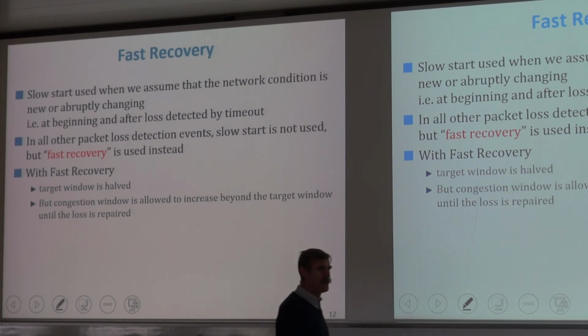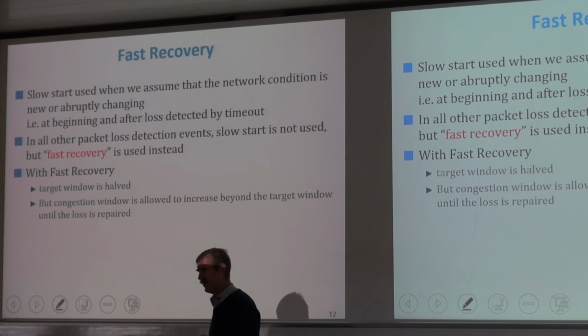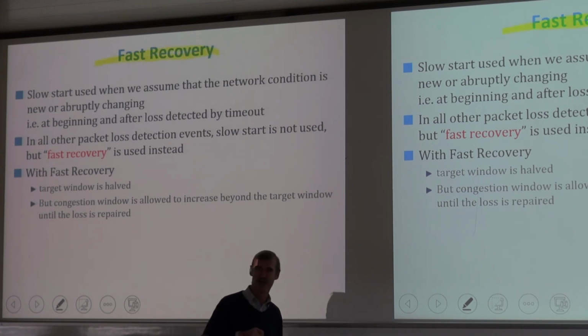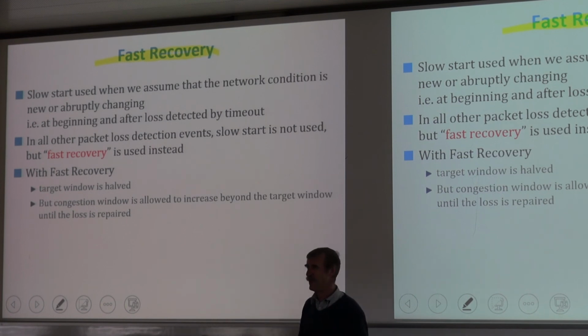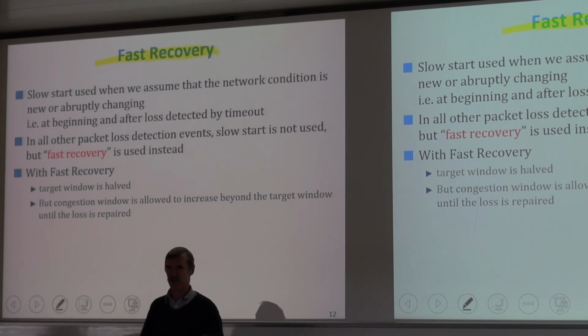Now let's see what happens when losses are not detected by timeout, which is the regular thing that should happen. Well, we could say the window is halved, period. Well, that's not exactly what is done. So losses that are not detected by timeout are typically detected by fast retransmit. And then what happens to the congestion window has received a name. It's called fast recovery. Fast recovery means how we interpret a loss and how we do the division of the rate by 2.